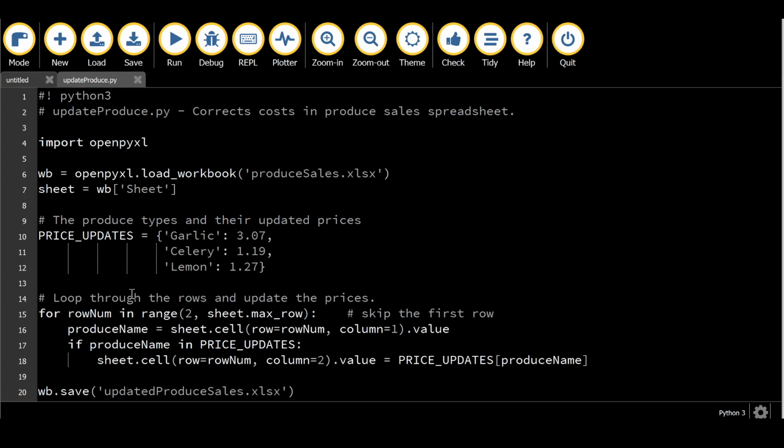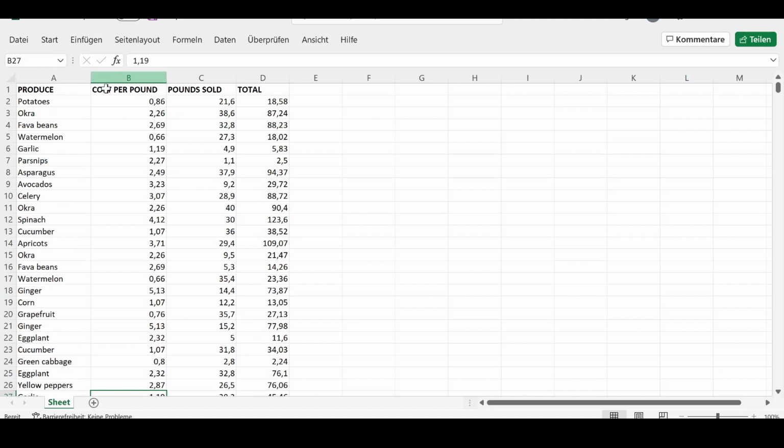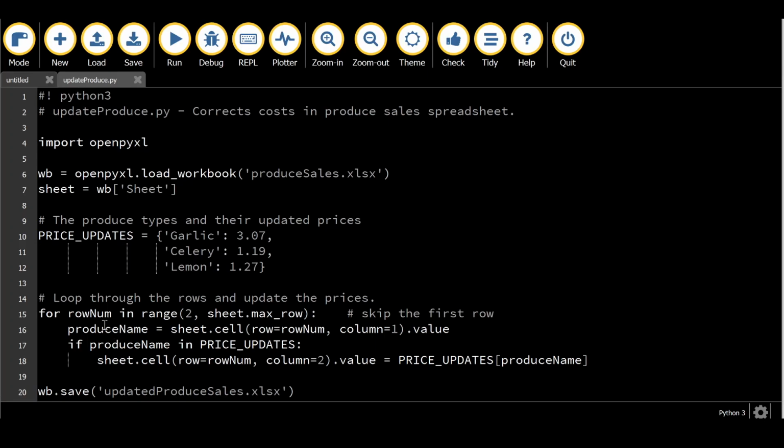Now in order to do that, we are going to loop through the rows of the Excel spreadsheet. Again, we are starting from row 2 all the way up to the last row, since the first row here contains the different titles. And then we are retrieving the produce name by having a look at column 1 and getting the value, so the name of that particular entry in that cell.